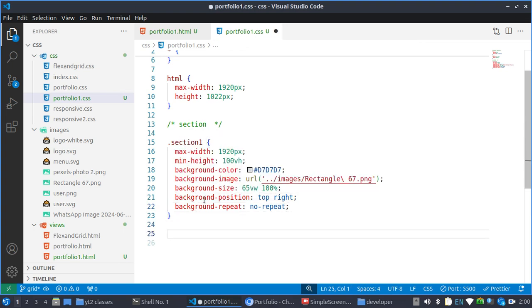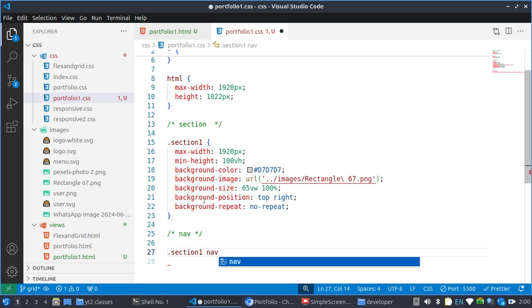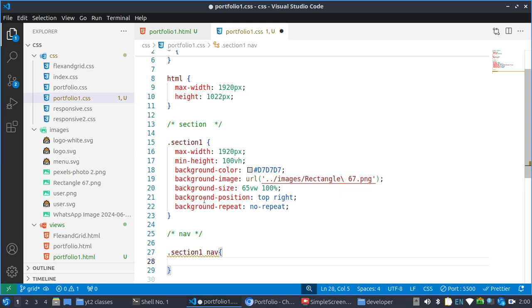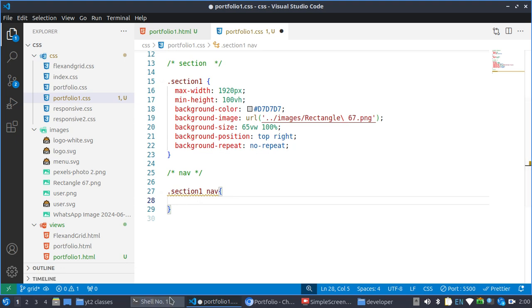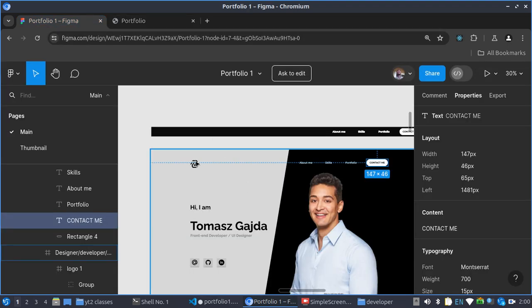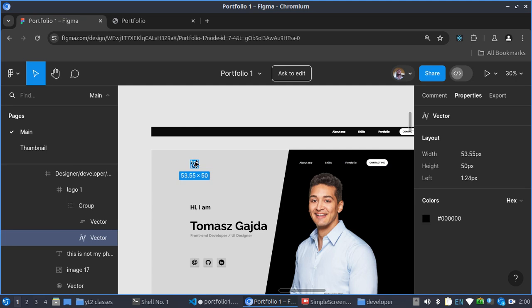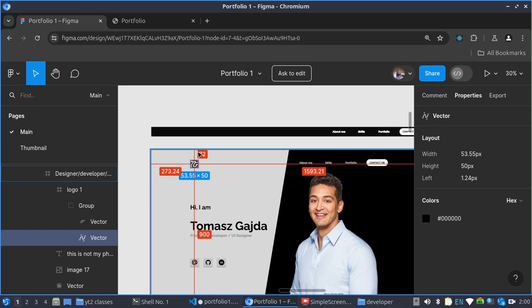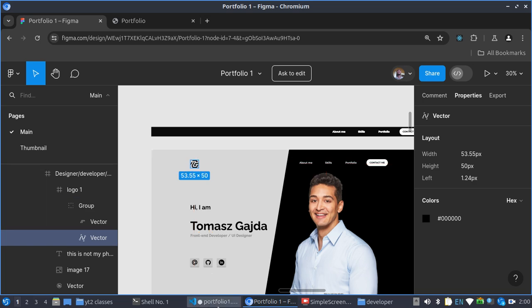So I'm going to have some kind of nav here. So this is the CSS for my nav. So I have .section1 .my-nav. What we are going to use this for, you notice from the design here, if I click here, I have a margin top of 72 pixel.